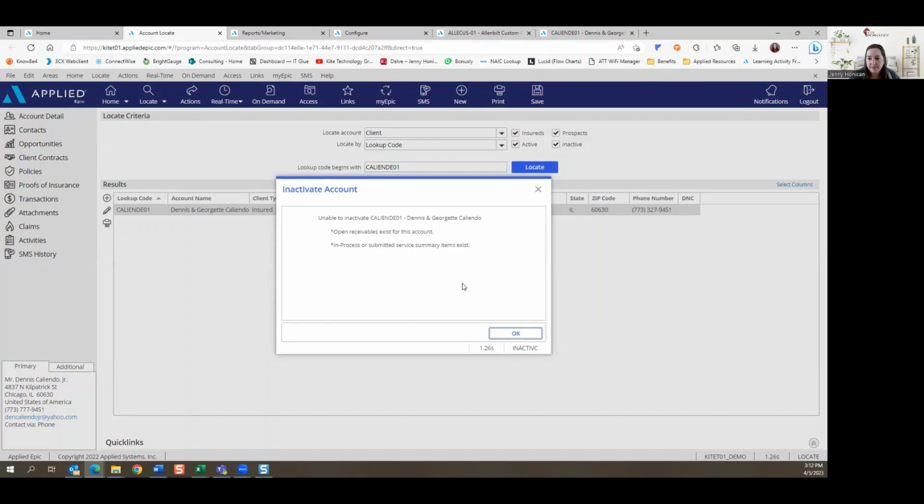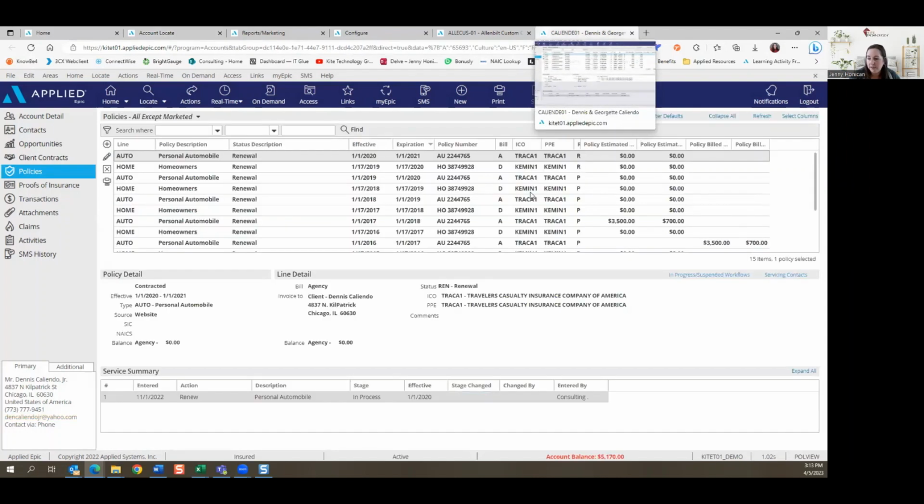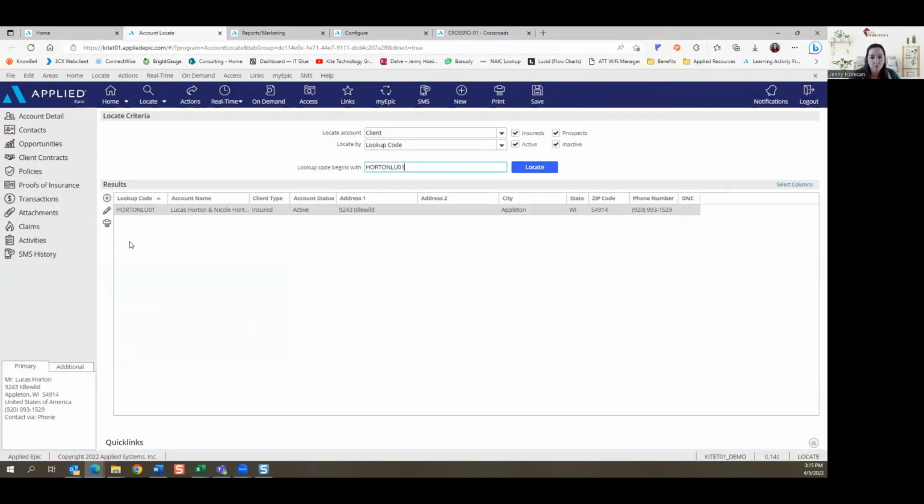We also have in process or submitted service summary items existing on this account. Also, if you have open activities, you will get this error message as well, and it will not inactivate the account. So you need to go back in and clean up what the problem is. Let's try one more.